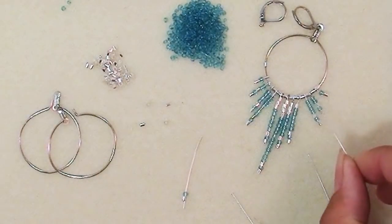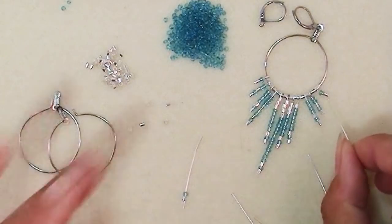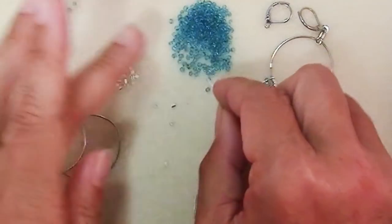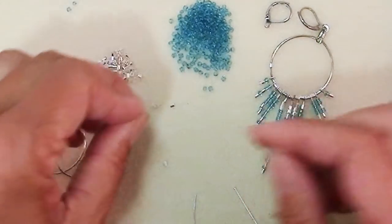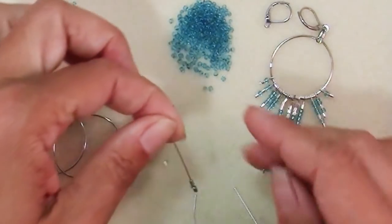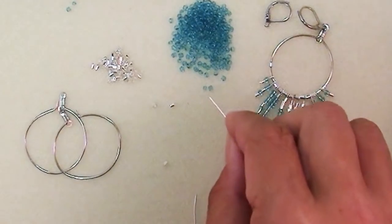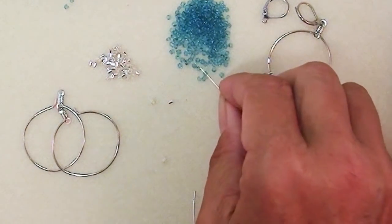Now for all of the rest, the pattern begins with a tube, a bead, and a tube. You can see that's repeated down through all of them except that very outer one. So crimp, seed bead, crimp. This just gives a really nice effect along the bottom where they're all the same. It just looks good that way. Then for this next one, it's going to have our pattern, crimp, bead, crimp, and then 2 beads. So you'll make 2 just like this one.